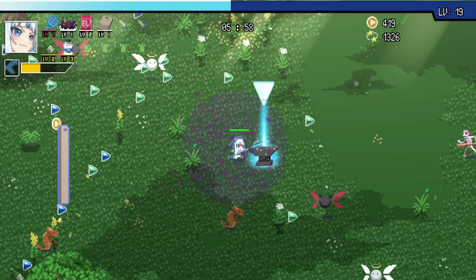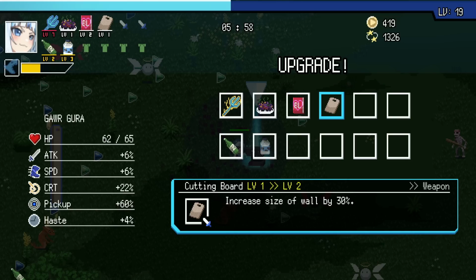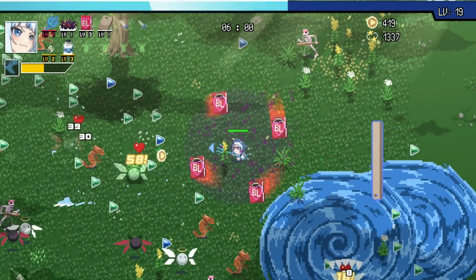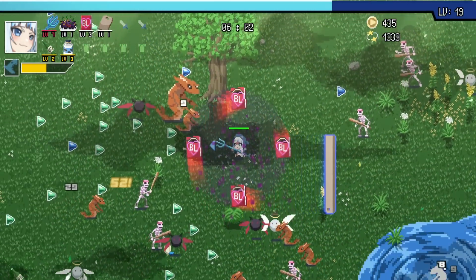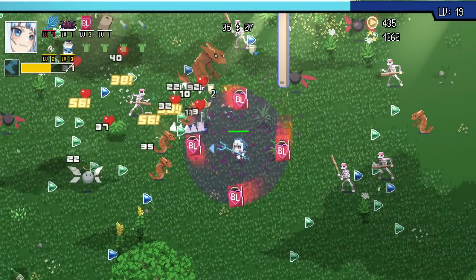Oh, anvil! What do I want to upgrade here? I can't upgrade this one, so this one seems to be maxed out. Maybe I should just go for... yeah, let's go for this one. There we go. Well, I guess I also have enough gold that I could upgrade the main weapon. Just a little bit, you know, just a tad bit. Ooh, careful.